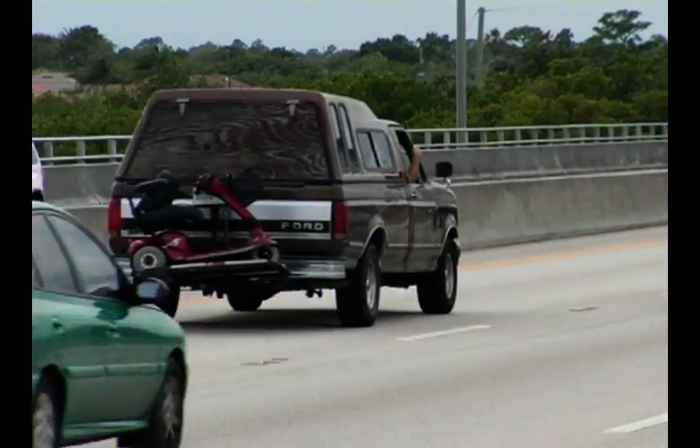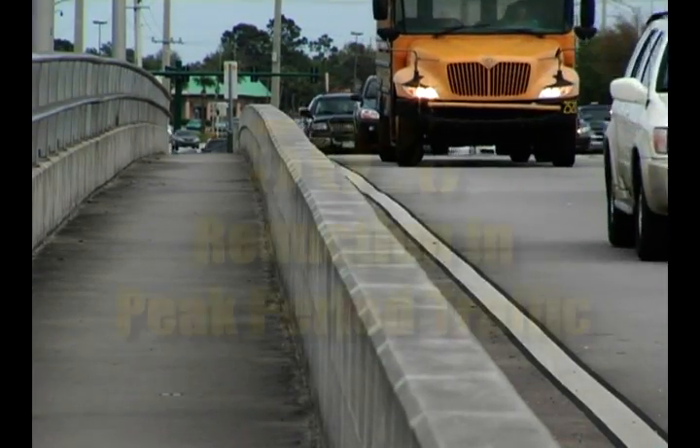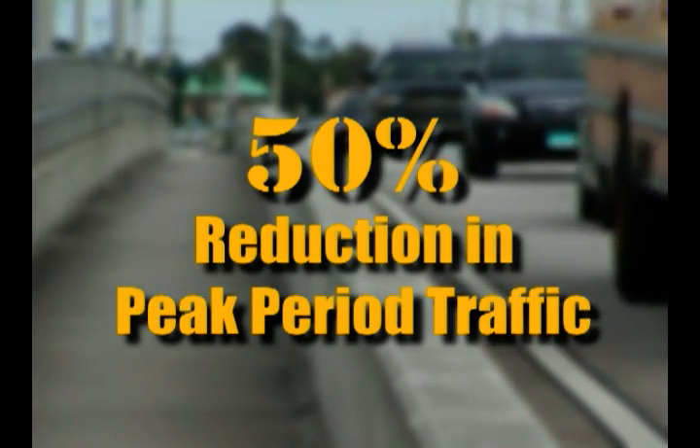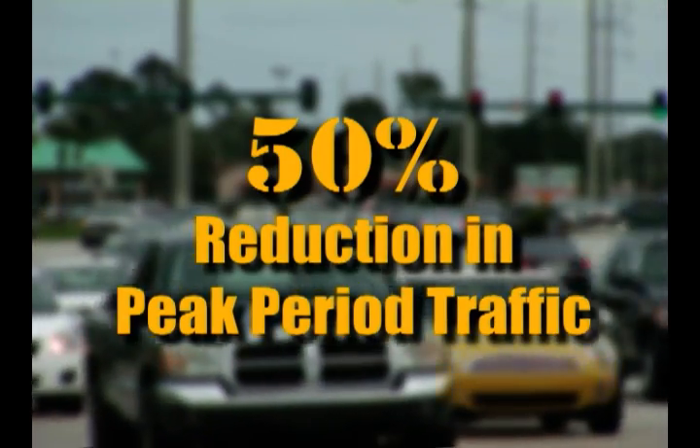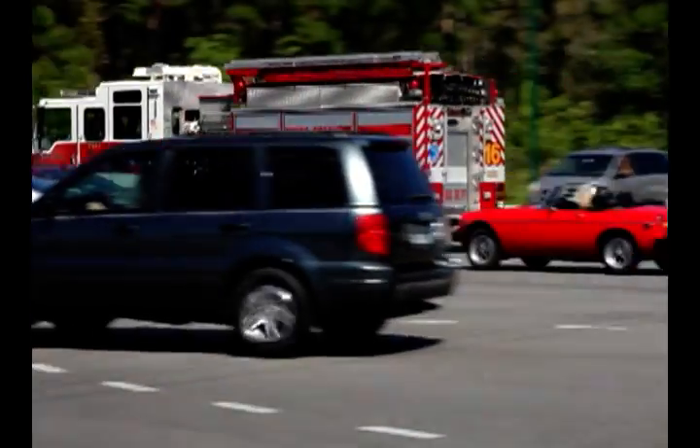So after it's built, how will the bridge affect traffic flows in Port St. Lucie, and in particular, emergency response times? Well, east-west routes are problematic in Port St. Lucie — Prima Vista and Port St. Lucie Boulevard are well above capacity during peak. This bridge will relieve that. We expect somewhere around a 50% reduction in peak period traffic on those bridges. Subsequently, not only will you reduce traffic, you're talking about emergency response times being shortened significantly — shaving minutes off a trip, and that could be somebody's life. And lastly, we always talk about hurricane evacuation. To move people from east to west during an evacuation would be a nightmare were it not for this third route we can use in Port St. Lucie.